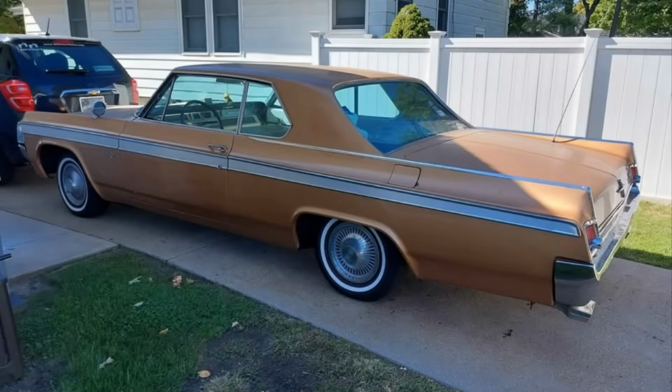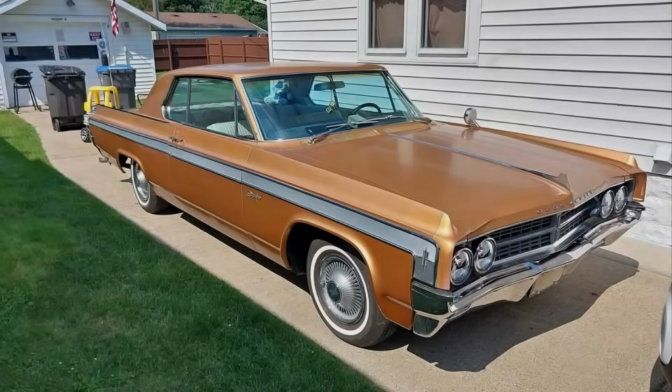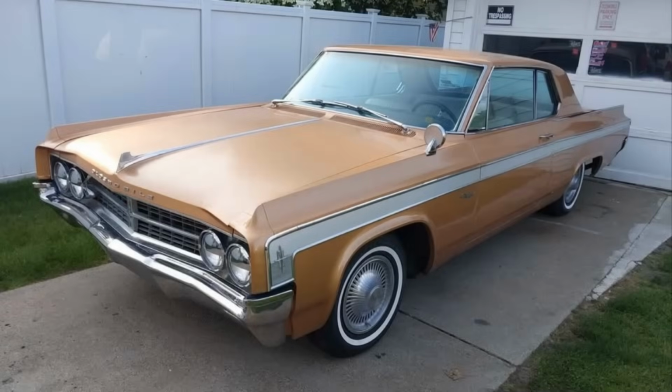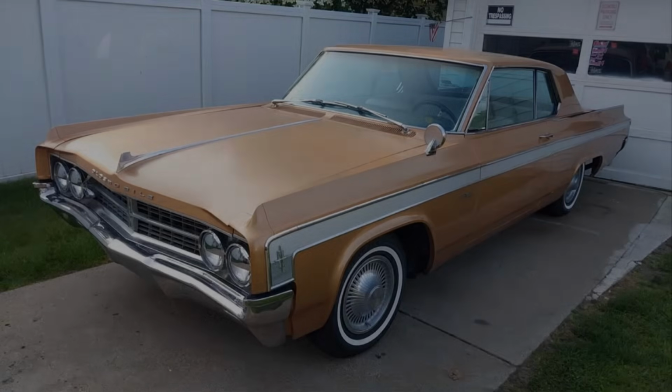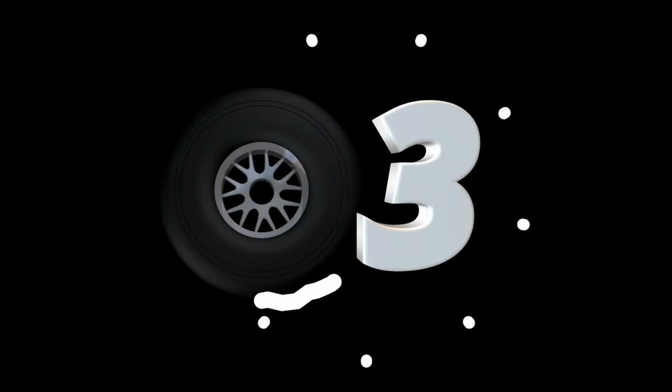With some additional effort, namely fuel system reinstallation, minor rust repairs, and attention to the HVAC and power steering, the car could be transformed into a strong-running vintage cruiser. For $8,000 cash, with the title in hand and extra parts included, this Starfire presents a solid project for someone who appreciates early Oldsmobile styling and is ready to give the car the finishing touches it needs to shine again on the road.